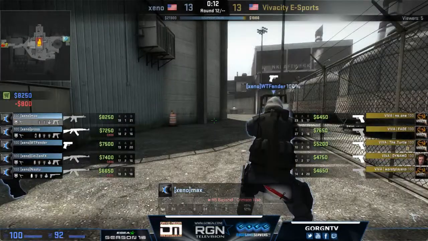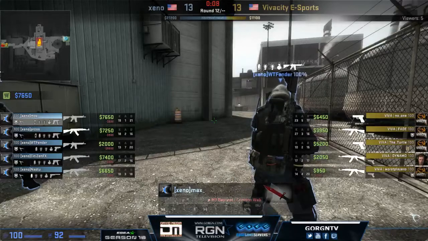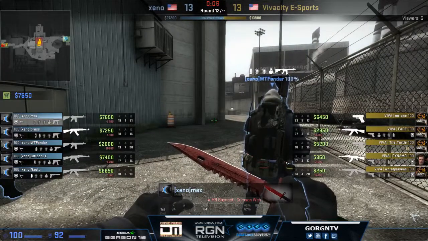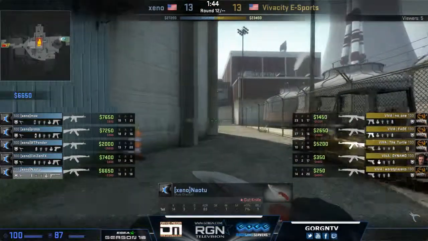Although Vivacity was on an eco, that was great composure by Xeno. Even though they lost outside very quickly, they just have the composure to hold the vents, wait for the T's to make their push to lower bomb site, and then just completely bulldoze over them.